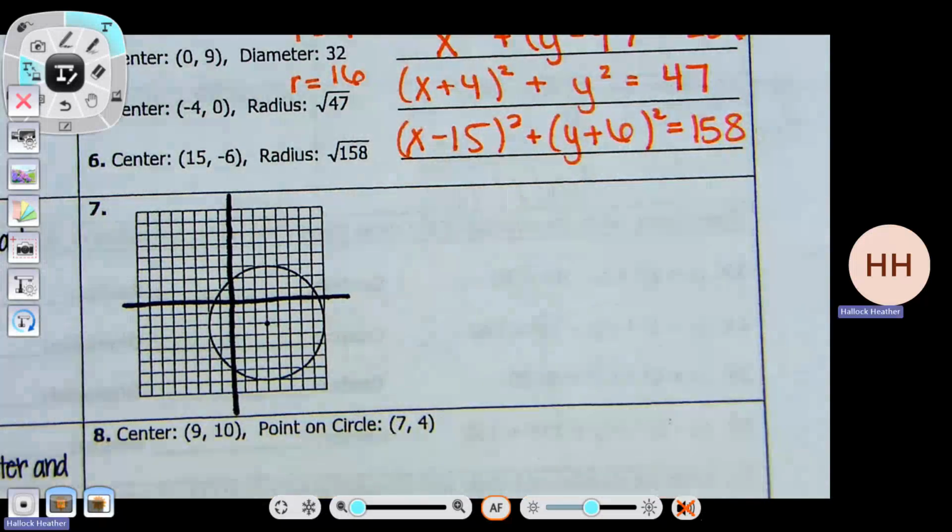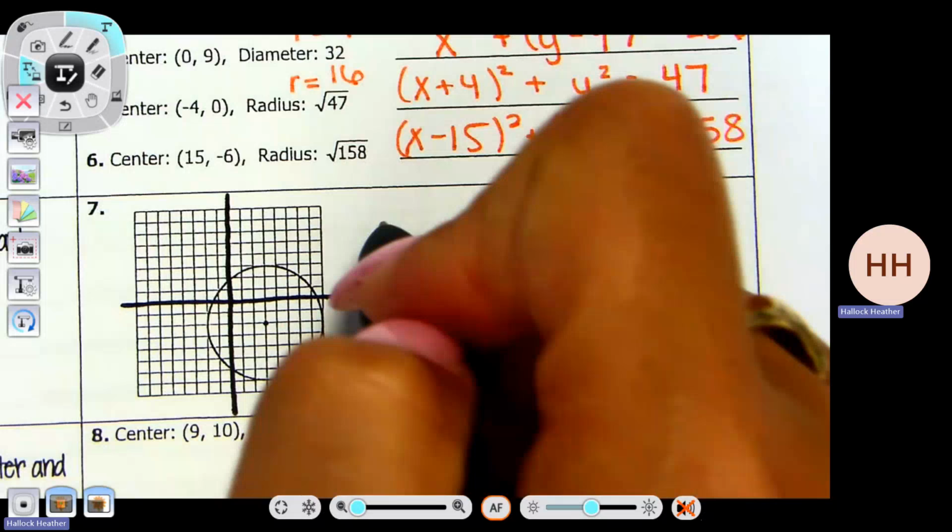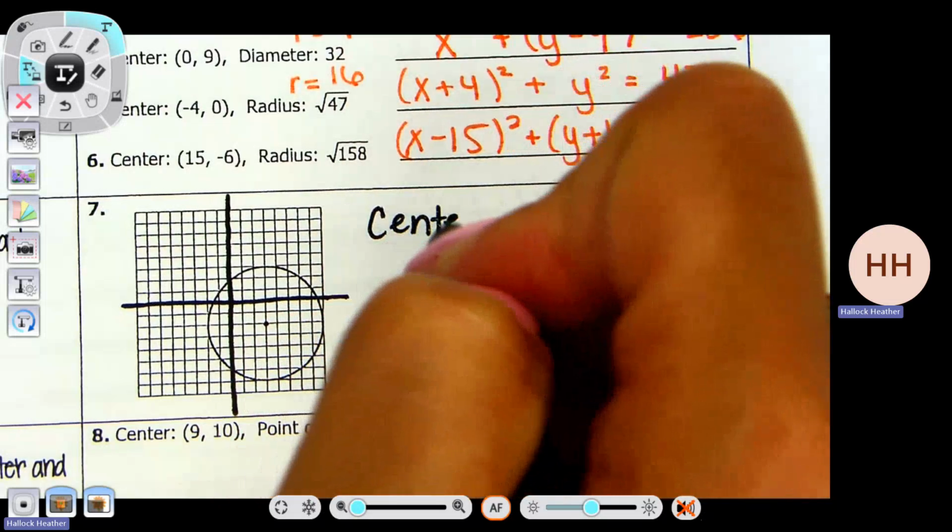So here's a circle on a graph. Voila, a circle. You need to write the equation for the circle. So you need to find two things. First thing you need to do is find the center. That's a coordinate point. That's H and K. Then you're going to use the center to figure out the radius, going from the center out to the side, figure out how long the radius is. So take a second, figure out what your center is.